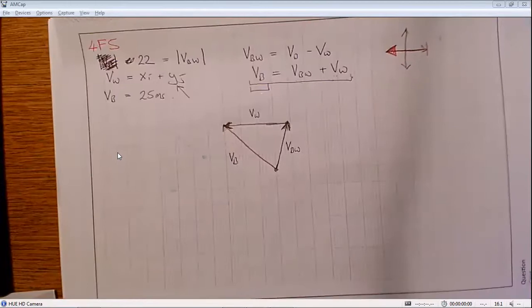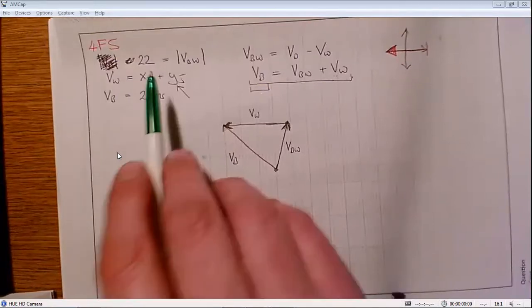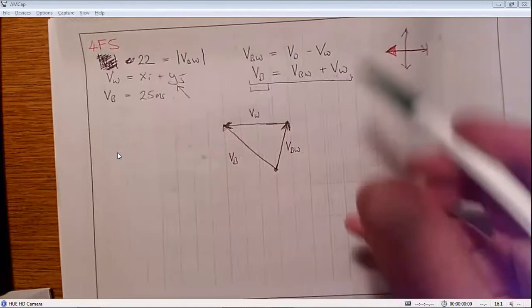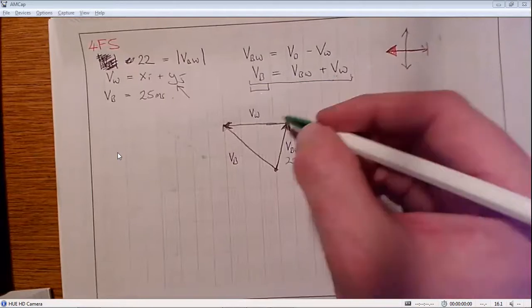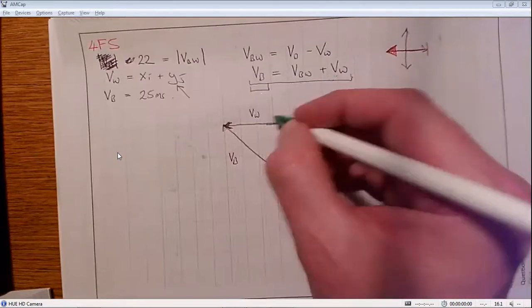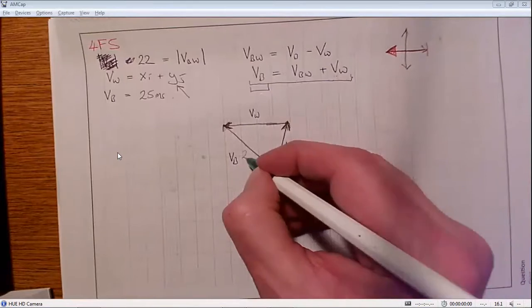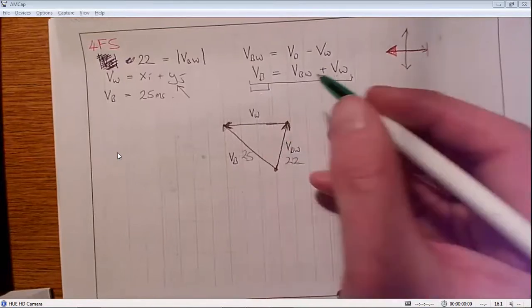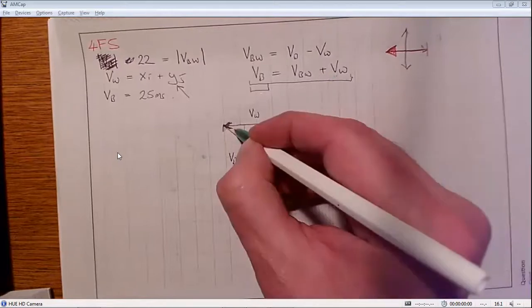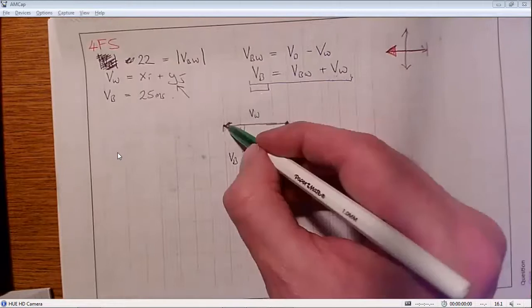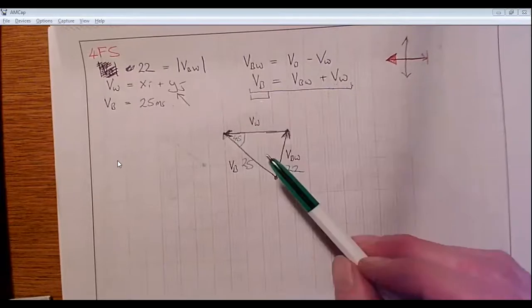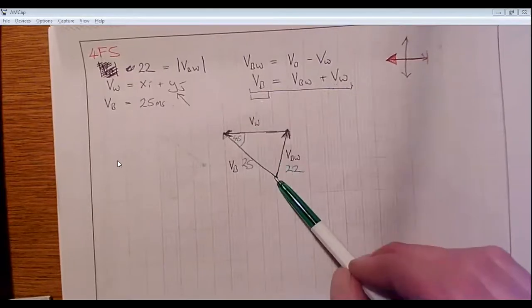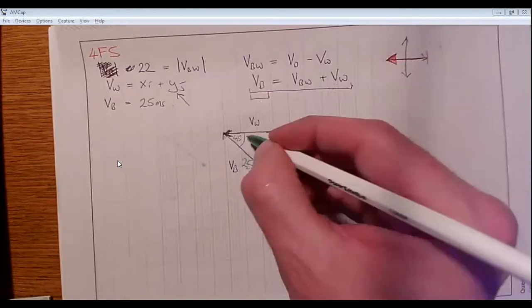Now, let's put in the detail and the data I have on this. Well, we said the velocity of the bird relative to the wind was 22. The velocity of the wind is unknown, but it's only in the x. The velocity of the bird is 25. There's only one other thing I know, and that's this angle. We know that's 45 degrees because the wind is coming from the east, so it's going only in the i direction, and the velocity of the bird is going in a northwesterly fashion. I hope that's okay and clear.